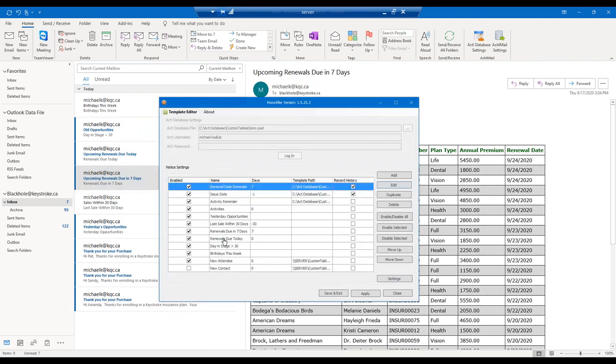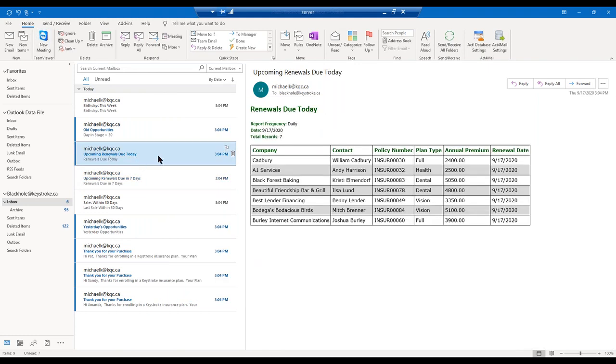And then likewise, the ones due today, basically it was the same process. I'm not even gonna go through here. It's the same thing. The only difference is the days, instead of 7, it's 0. And so then the email comes in like this. Here's the upcoming renewals due today. So that's a little more urgent one because you don't have the 7 days anymore. Now the renewals are today. So you want to follow up with these 7 people who haven't renewed yet because their due date is expiring today.